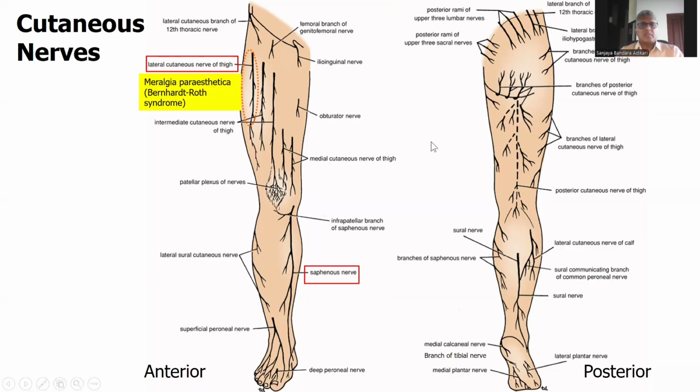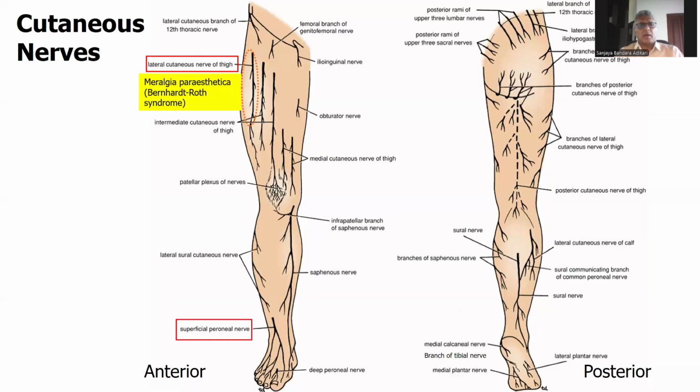Then the saphenous nerve, I already mentioned its relationship to the great saphenous vein, and this is the only branch of the femoral nerve entering the leg and the foot. Then superficial peroneal nerve, we will talk about it in detail later. So this is actually the nerve of the lateral compartment of the leg. It gives off its motor component to the two muscles in the lateral compartment of the leg, the two peroneal muscles.